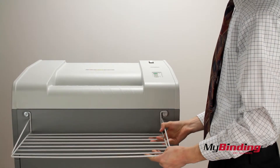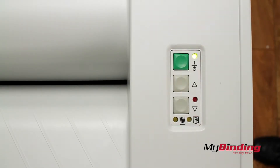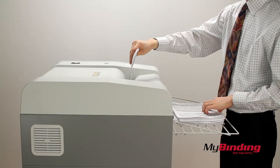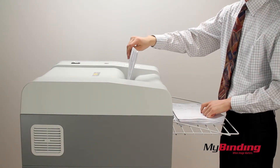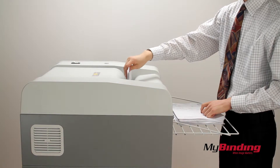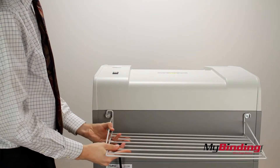For more serious shredding, add the tray to place a stack of pages onto. Push the forward button for the motor to continuously shred until you stop it. It's not going to automatically stop on you or overheat because it's chain driven. Put a tray on the back as well for even more continuous shredding.